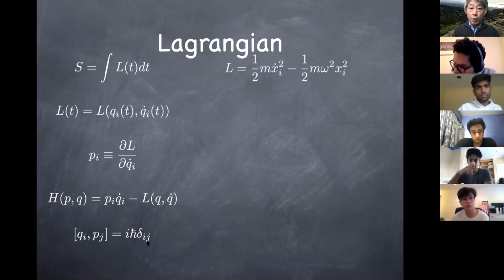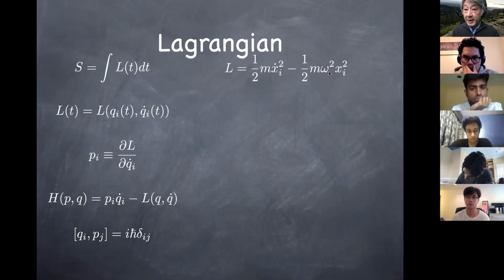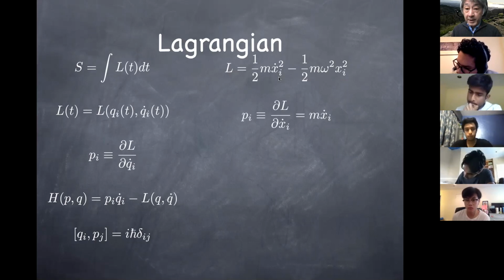And that's something you all used in the quantum mechanics class. And here's just one example of a harmonic oscillator. So here I have many x's, but only one omega for the harmonic oscillator. So this is actually a spherically symmetric harmonic oscillator in some number of dimensions. And for each xi, that's the canonical coordinate qi, I define pi by taking the derivative of the Lagrangian with respect to xi dot. And it's easy to see that's m times xi dot.